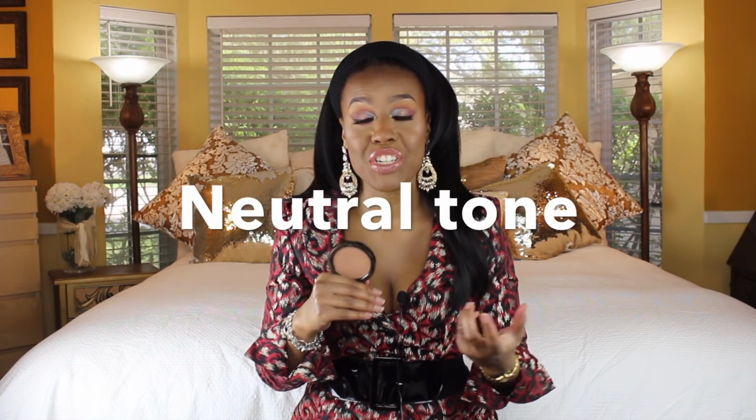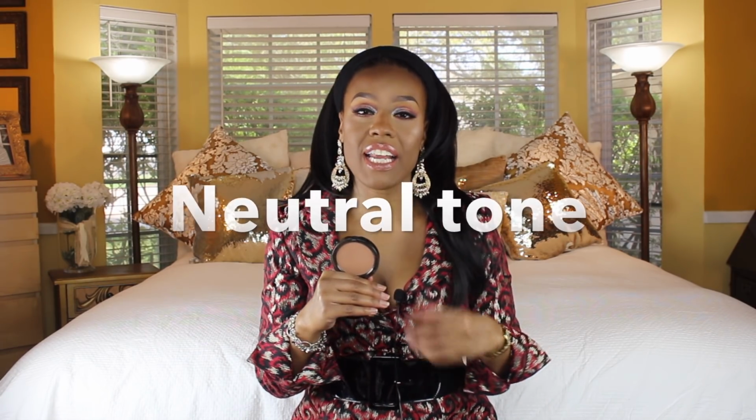So let me go ahead and get into my top 5. I guess my favorite one out of the top 5 is this Bobbi Brown bronzer, in the color number 1. It's really my favorite because it is neutral, because I find that a lot of bronzers sometimes can lean into red. If you are my skin tone and you don't like bronzers that pull red, and you want something neutral, this one would be an excellent one.